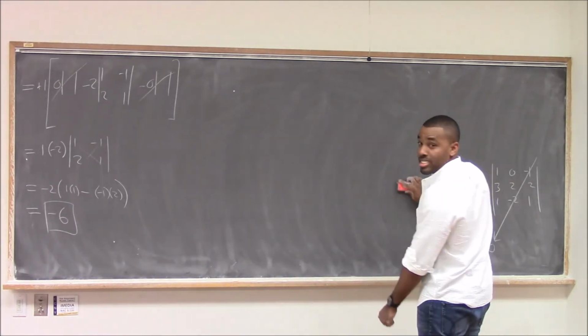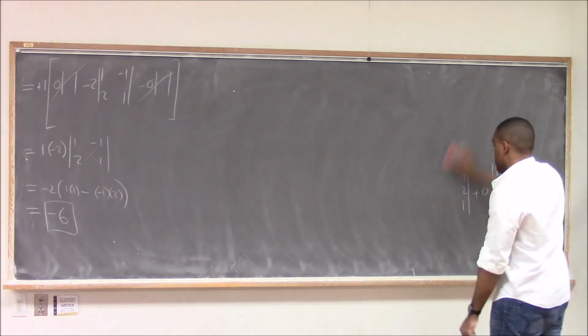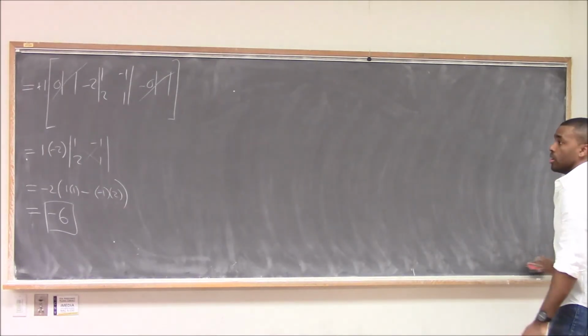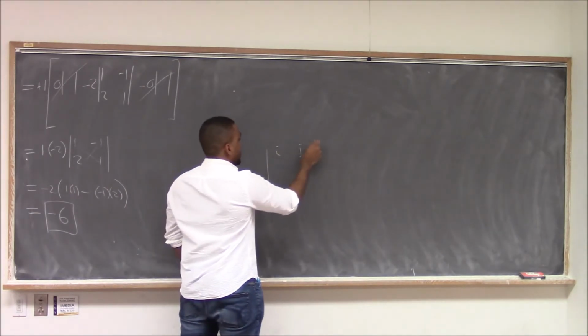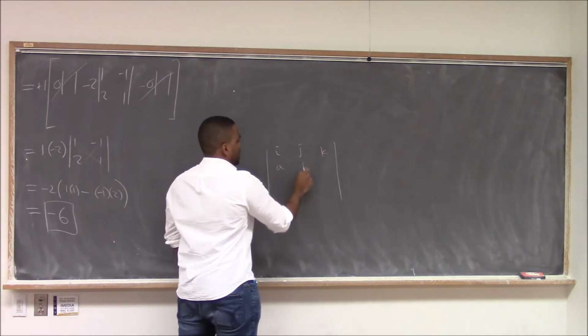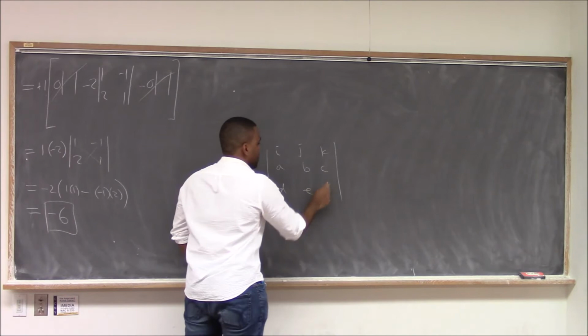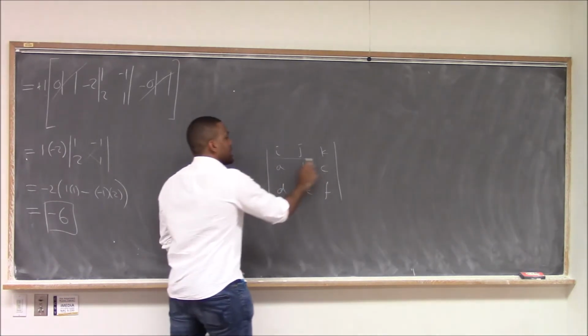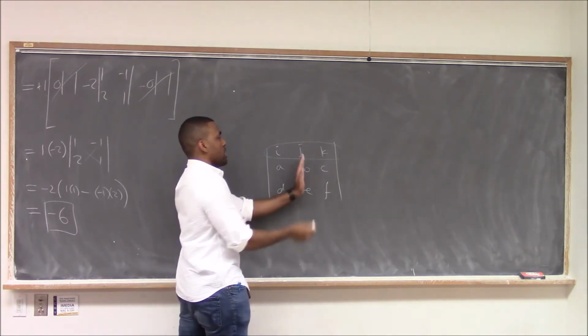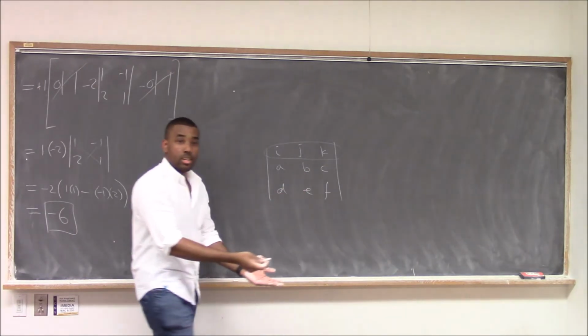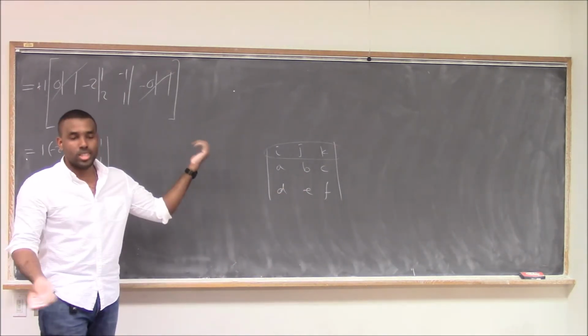Professor, so when we do a cross product, it's kind of like expanding along that first row. Yeah, if you were to do a cross product of i, j, k, and some entries a, b, c, d, e, f, the way you've done it is you've always expanded along the first row. And that's kind of why, when you got to the j vector, they always say change the middle sign. It's because of the determinant form.